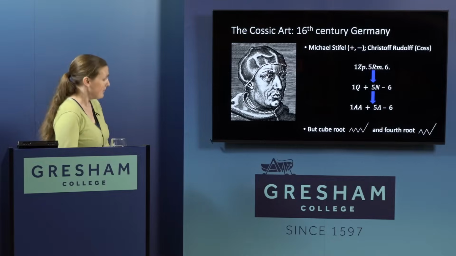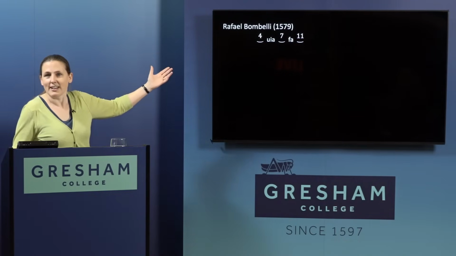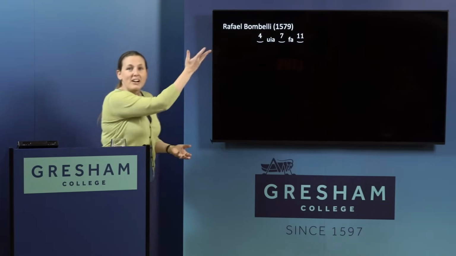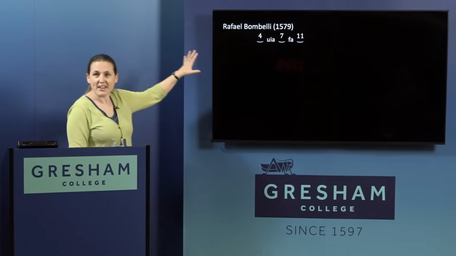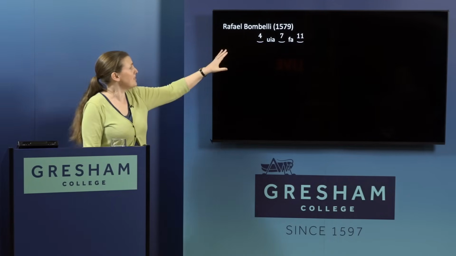And we're going to see that now with the start of something which later becomes an exponent notation. So x to the 5 or something like that. So a kind of precursor of this was Bombelli in 1579. So what's he writing here?